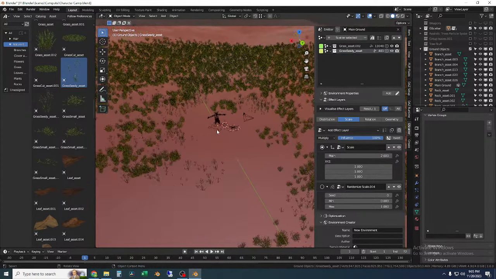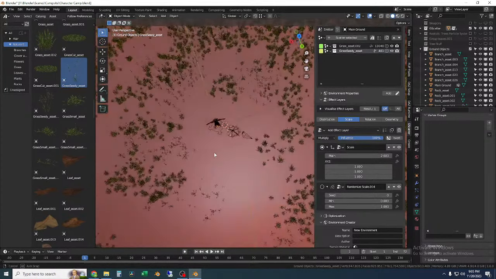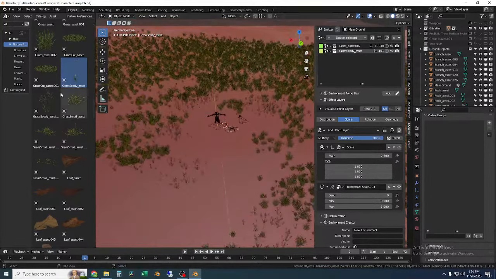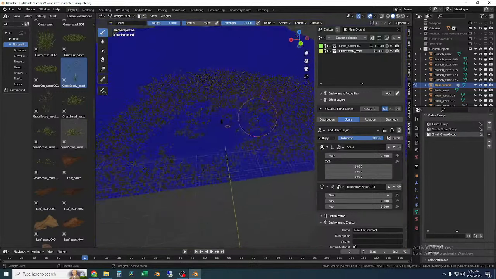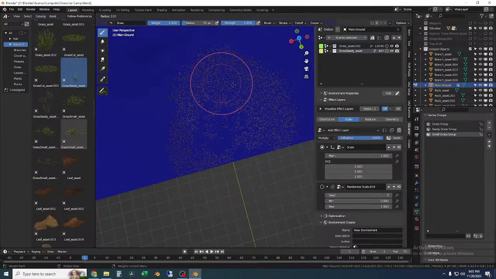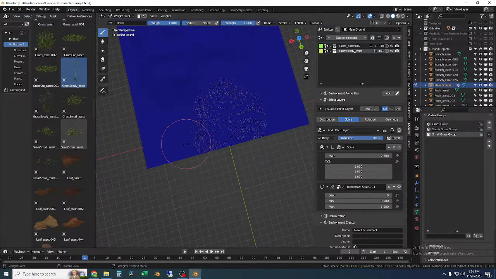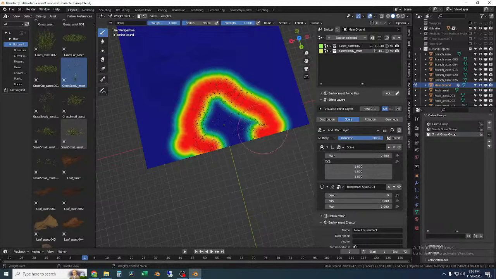The only other one I'm going to add is some low-lying stuff, maybe this cut grass or these small grass. So I'm going to do that real quick. But we'll go ahead and add our vertex group here before we scatter this, and then we don't have to deal with it running slow. So one more weight paint. Now this one is going to be all over the place. Probably we'll just have it basically everywhere. And then we'll play with the density if we want to decrease it in the area of the fire.